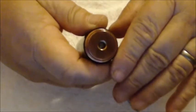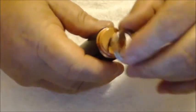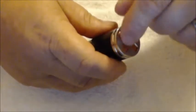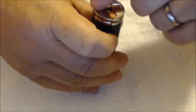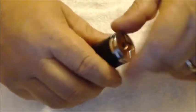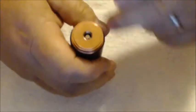You can clean it up real easy. Get any juice that's gotten down underneath of here. Some of those ones that are being sold out there, this little piece here doesn't come off. When some of your juice gets up all up under there, you can't get to it because it does have little venting slots in the corners over here. And juice gets all in, you can't get to it. This, you can take it apart so that you can clean that up. And it's just wonderful. Look at that. I just love it.